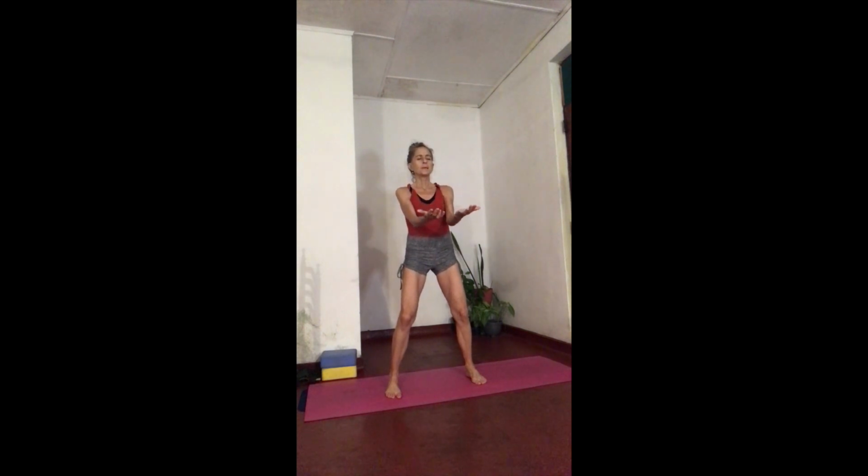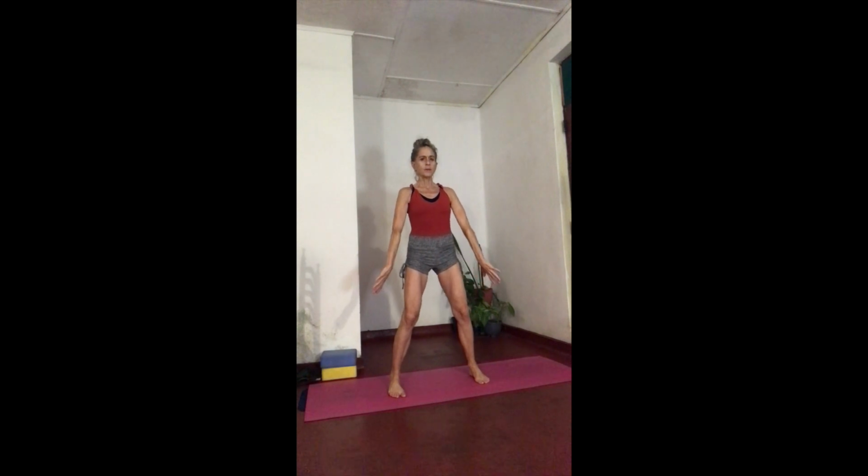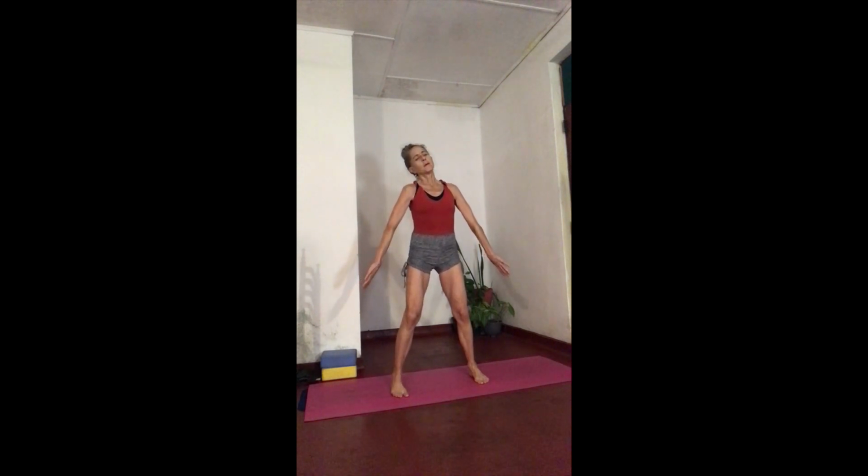So we'll bring the palms out in front, pull back to the waist, internally rotate the arms, and let the fingers come down long. Very long fingers, an internal rotation of the arm. And this in and of itself could be intense.